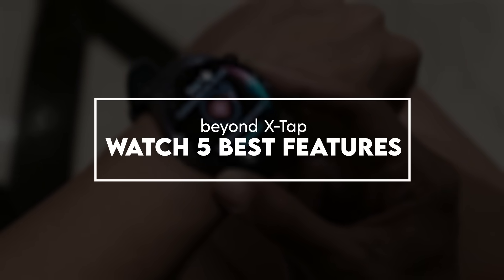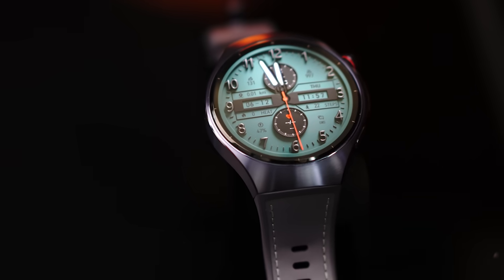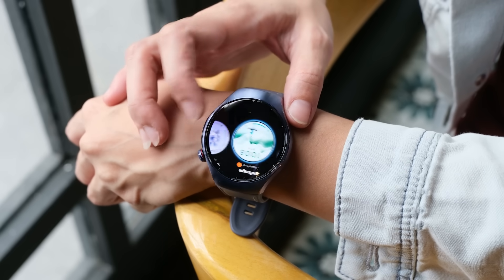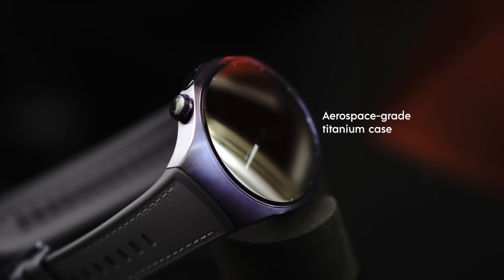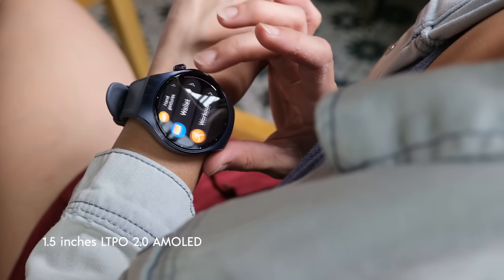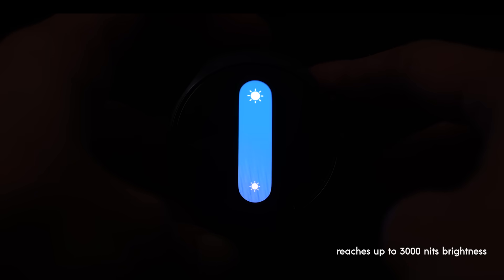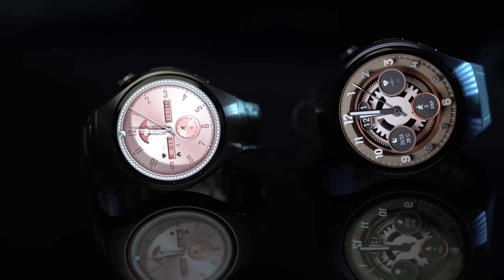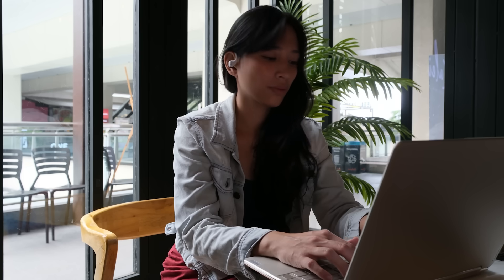X-Tap is a great innovation with promising use, but the design of this watch is also something to talk about. This is the 46mm variant — a little big for me, but still gorgeously designed. Sapphire glass protects the display from scratches, and the aerospace-grade titanium case makes it lightweight. Animation is smooth, bezels are ultra-thin, and brightness reaches 3000 nits. It also comes in a 42mm variant for those who prefer something smaller and sleeker. Both offer 5ATM and IP69 resistance, and straps are interchangeable. Like I said, it's not just pretty — it's functional too.